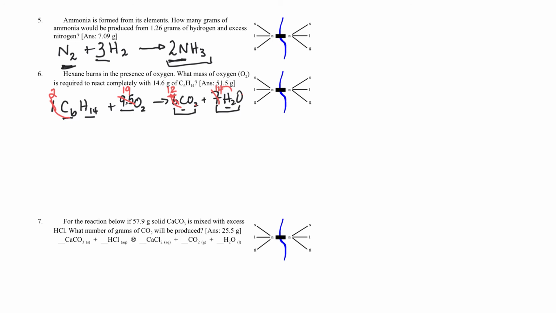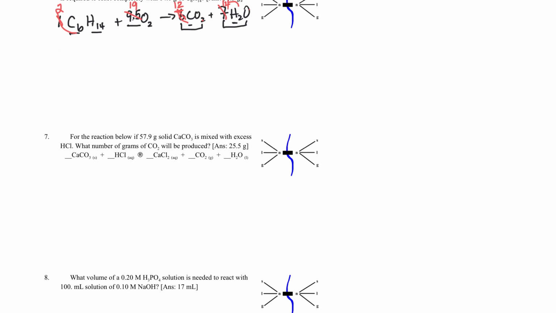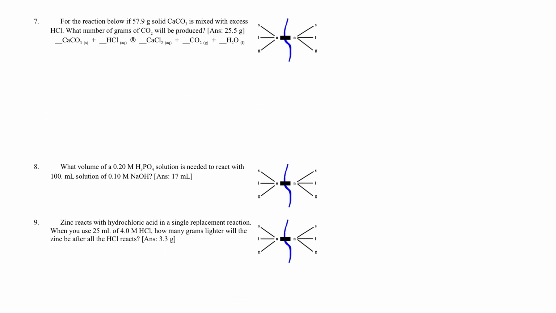Okay, let's try this next one. Let me move things up a bit. Hitting the wrong button. Okay. Oh, and they actually give us the chemical equation this time. Good, that's an arrow. For the reaction below, yeah, whatever. Okay, I got to balance this.